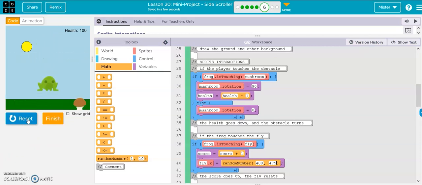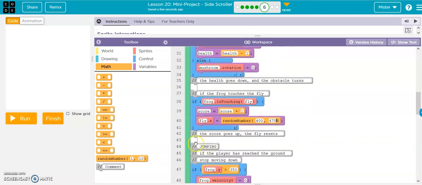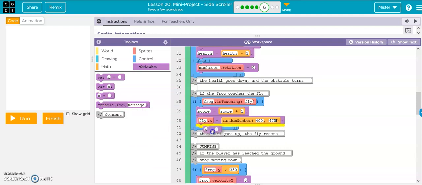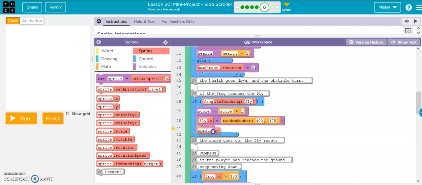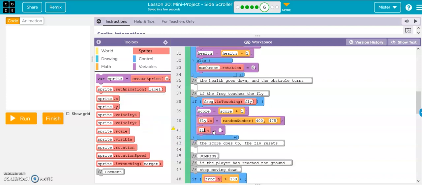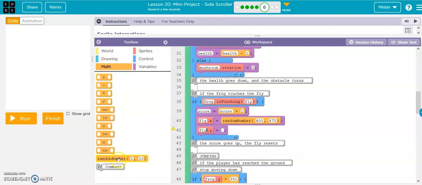Alright, so it's randomly going, it's working, but we need it to go on the Y now. So let's get our variable, drop it in, and now we're going to go on our Y. Fly Y, and then get our random number between, let's go 50 and 350.